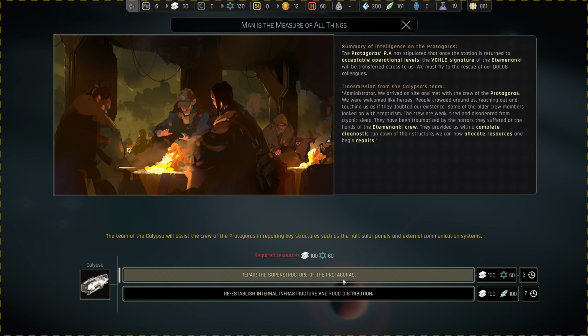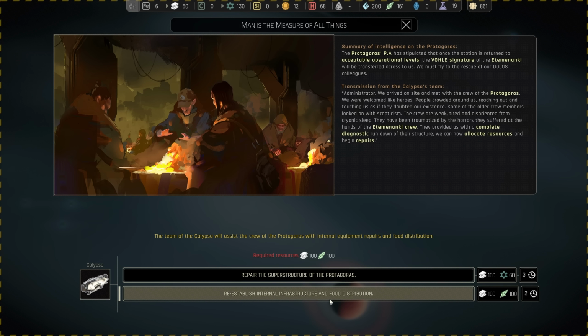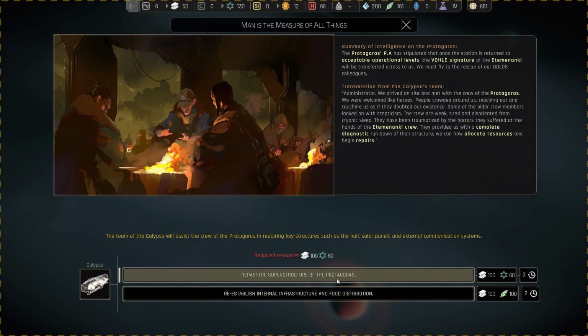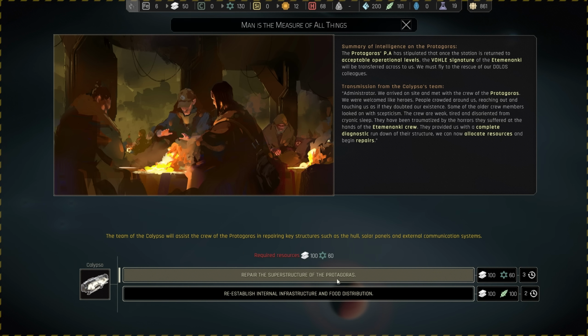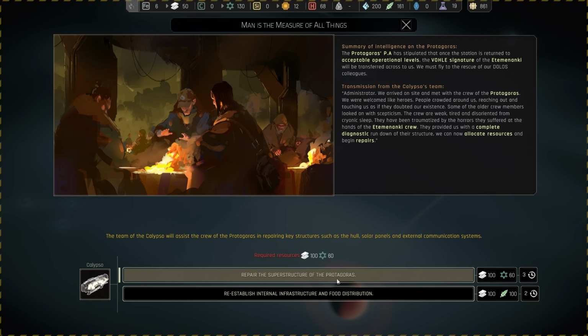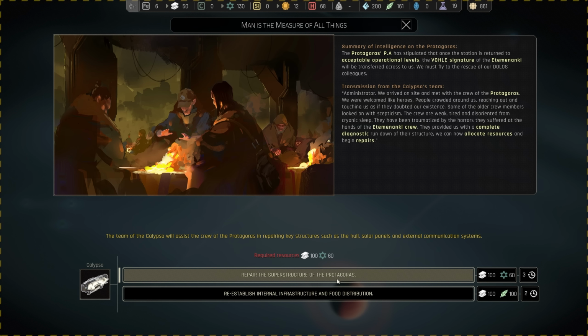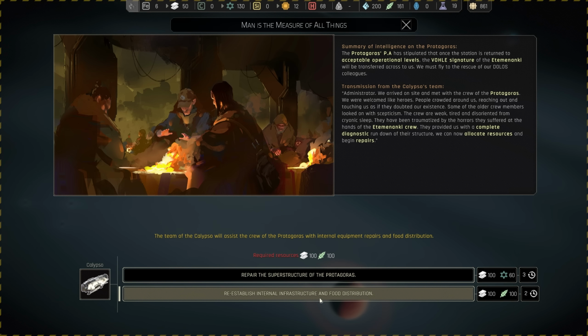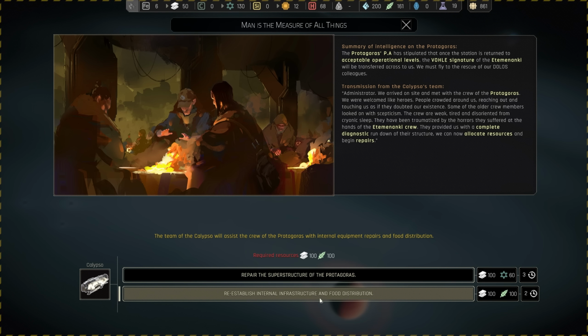Now, do we want to focus on reestablishing the internal infrastructure and food distribution first, or repairing the superstructure of the Protagoras? The team of the Calypso will assist the crew of the Protagoras in repairing key structures such as the hull, solar panels, and external communication systems. Or we'll have our crew assist them with internal equipment repairs and food distribution.